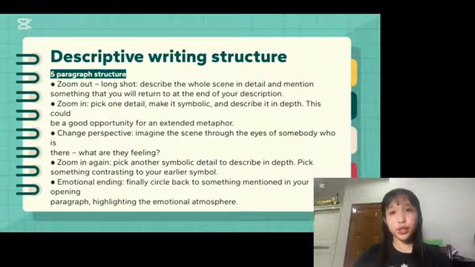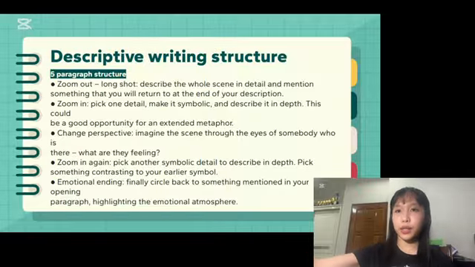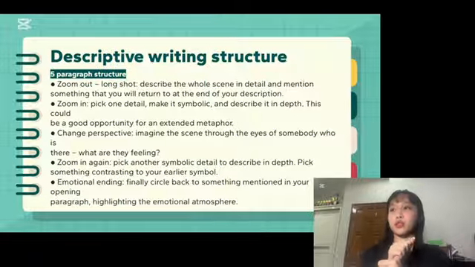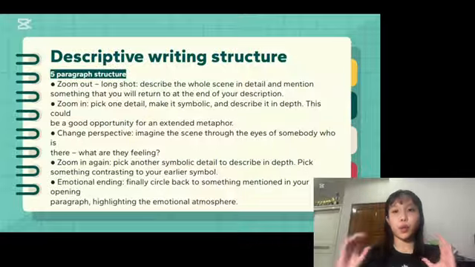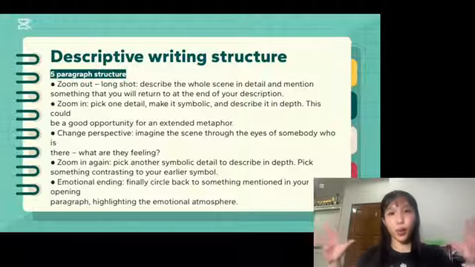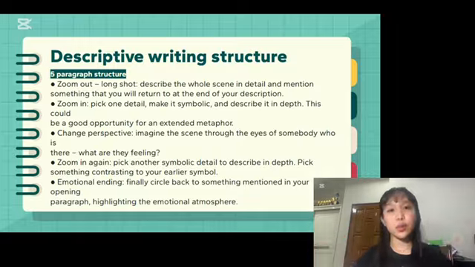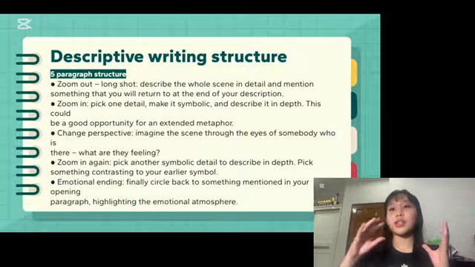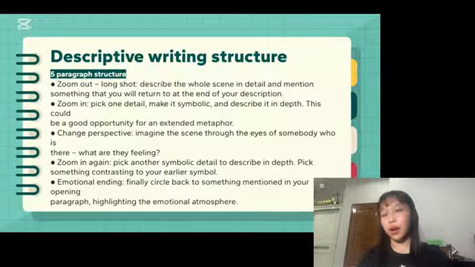So for descriptive writing, there isn't a specific structure that you have to follow, but the example I've provided here is really common that students use a lot. It's called the 5-paragraph structure. For your first paragraph, you're going to zoom out, a long shot where you describe the whole scene. For example, let's say the park. You're going to describe the park as a whole, and then you pick a detail that you're going to return to at the end of your writing. So for example, let's say I pick the sunrise, the sun, as my detail. I'm going to explain why we do this later on.